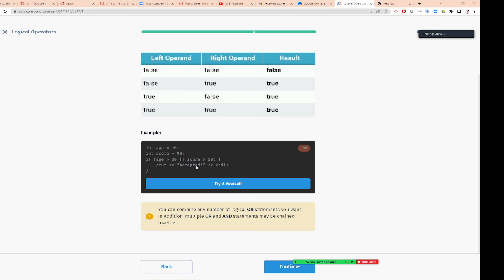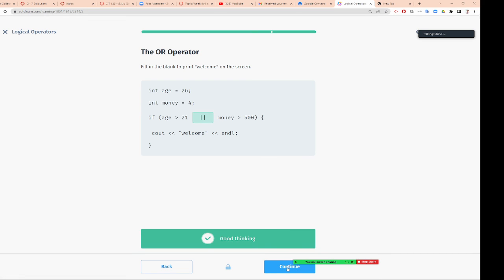Will that be accepted? Yes. Because one of them is accepted. Do you understand? Yes. Okay. So this one, even though the age is not accepted, the score is accepted, so it is accepted because we are using or. Or is either way. It's okay. Either one. So or is the pipeline operator.